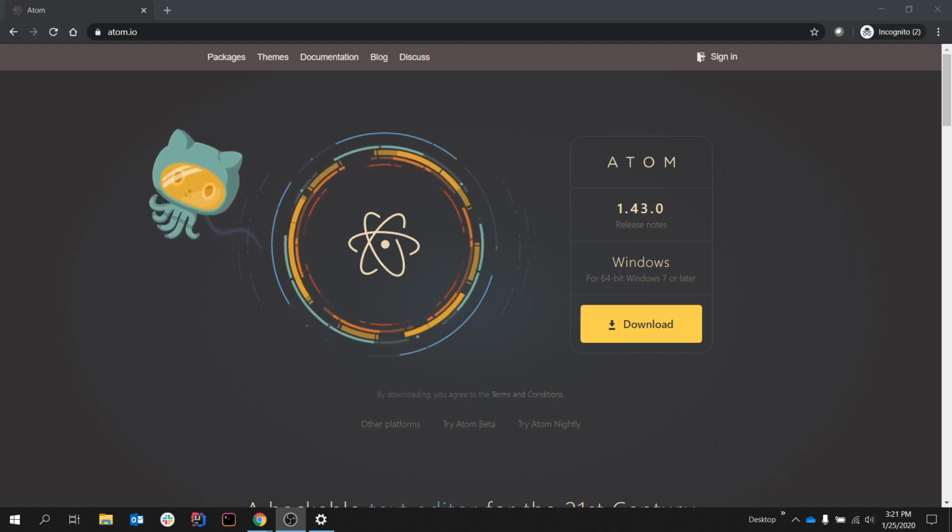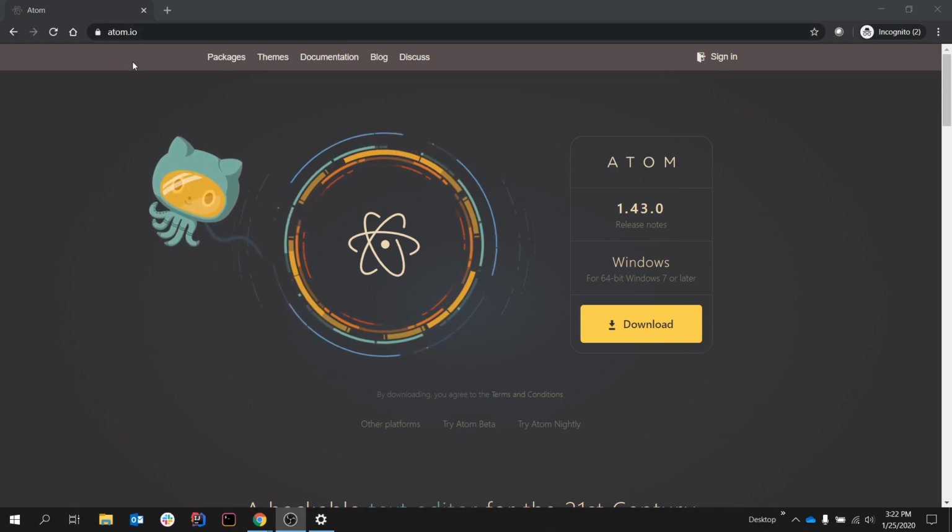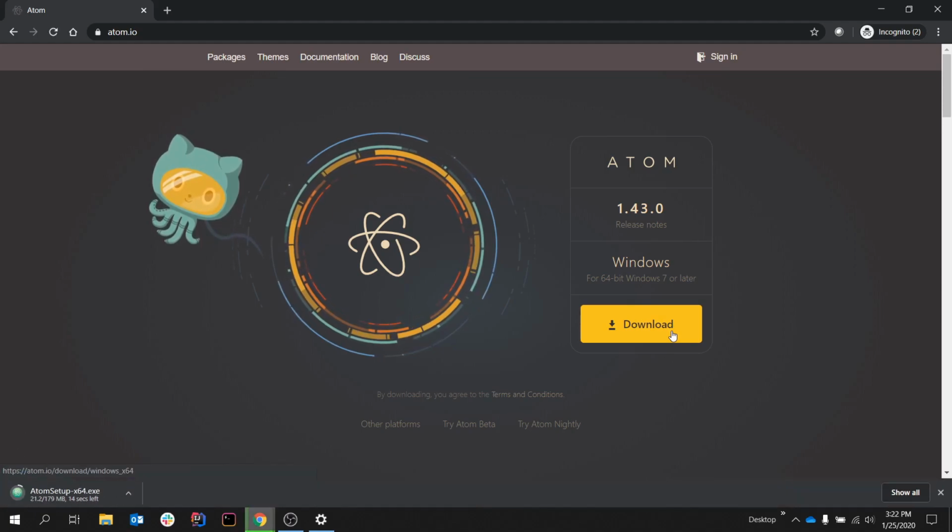To start with, I wanted to go with the one that's probably the easiest step up from Arduino IDE, and that's called Atom. This IDE is currently owned and managed by Github. The website is atom.io, A-T-O-M. If you just go to that site, you can click the download button and it'll download your exe.